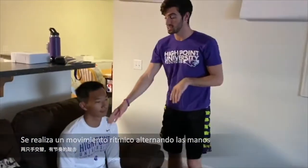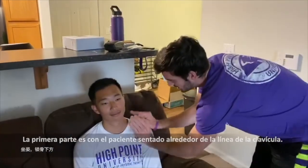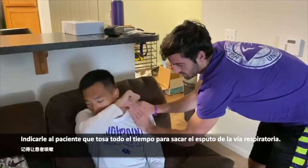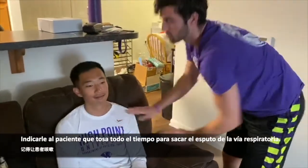So the first one we're going to do is sitting. You can lean back a little bit. And you want to go around clavicle line and just percuss right there. And have your patient cough throughout to make sure to clear any mucus from the airway.